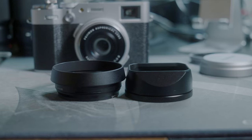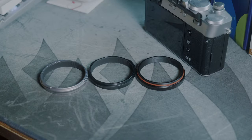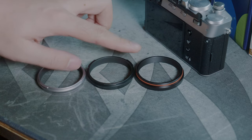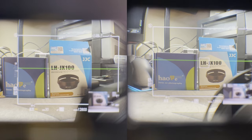Now to compare the size of the two lens hoods. Without the lens cap, they are pretty much the same size. This is the comparison between the three different adapter rings, including the silver one I got from Amazon earlier — all three are pretty much the same size. Here's the size comparison with the lens cap on. And this is what you see through the OVF: Hauge on the left and JJC on the right.